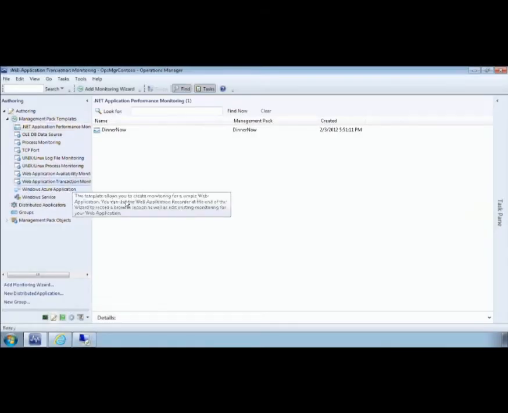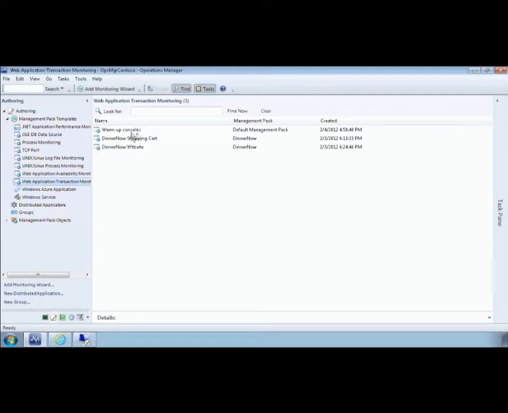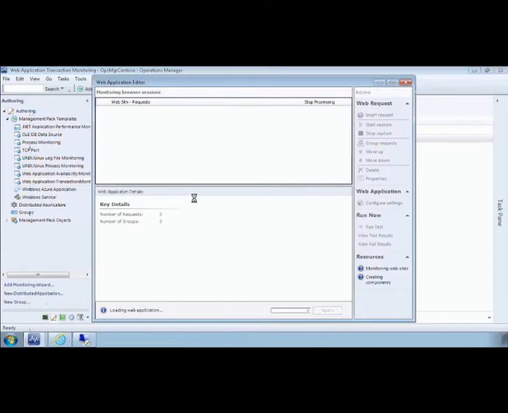Good question. So application performance monitoring, synthetic transactions are one of the things that come together to enable us to get the application performance monitoring information. So a synthetic transaction is a pre-recorded flight test through an application. So if I jump down to my demo environment here and take a look at the web transaction monitors, you can see that I've got a few synthetic transactions going on. If I take a look at the shopping cart one, what this is going to do is run through a series of requests against my web application.